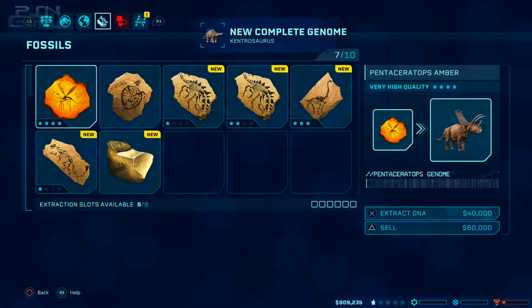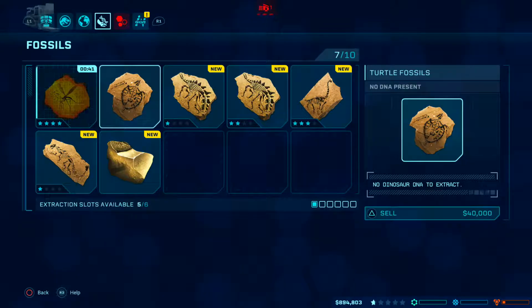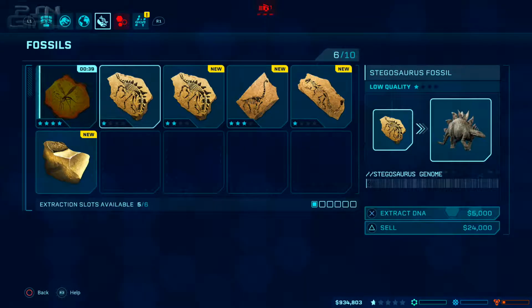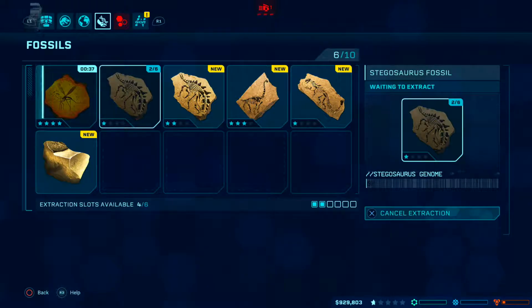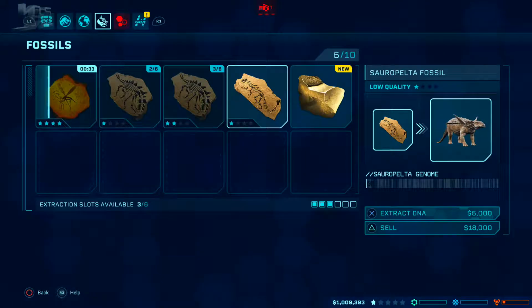Pentaceratops? Pentaceratops. That thing looks awesome. It looks like a horse triceratops. It looks awesome. I want one. Sell. Stegosaurus. Stegosaurus. We have one of them. Man, these things look weird.